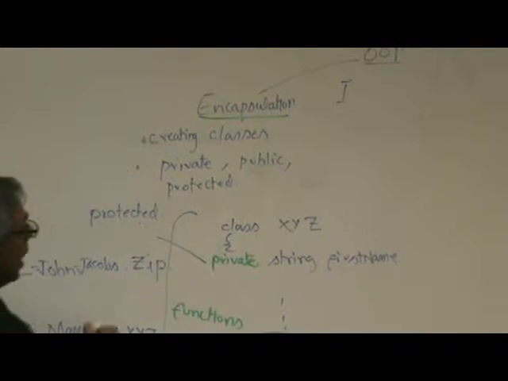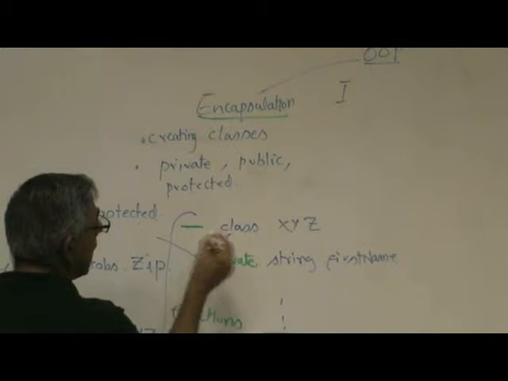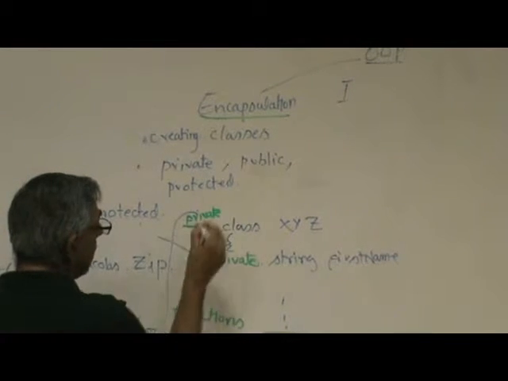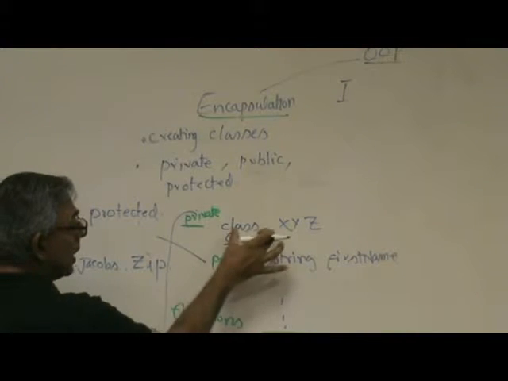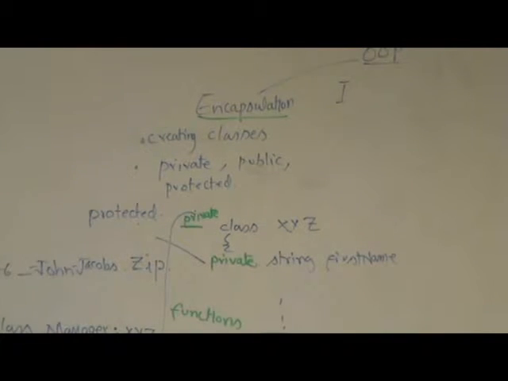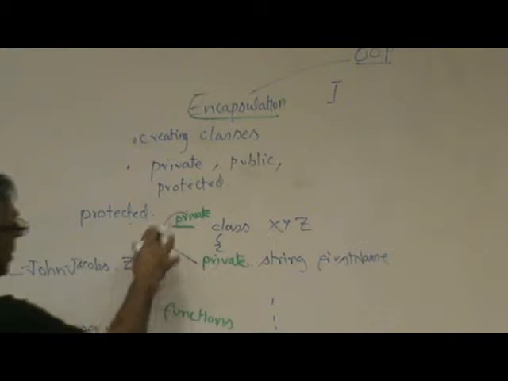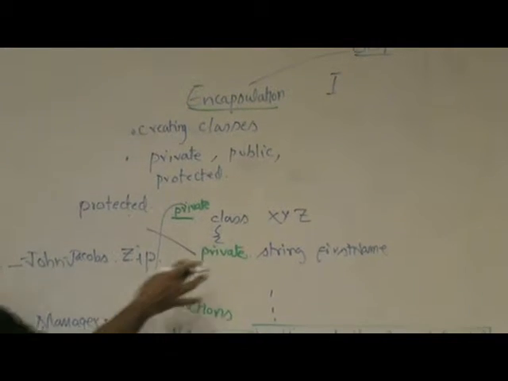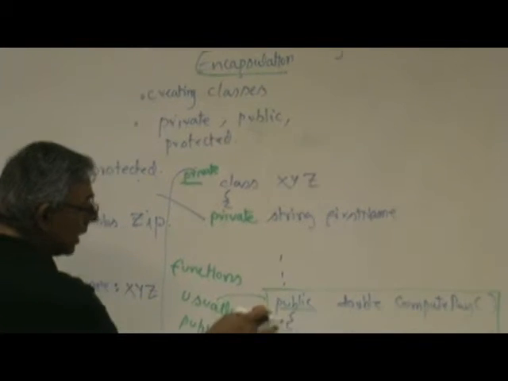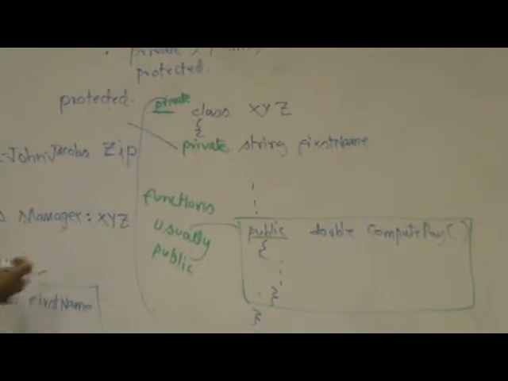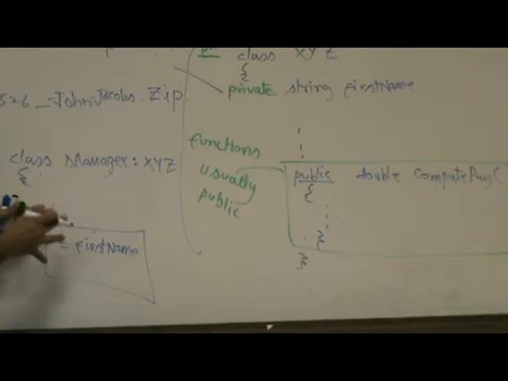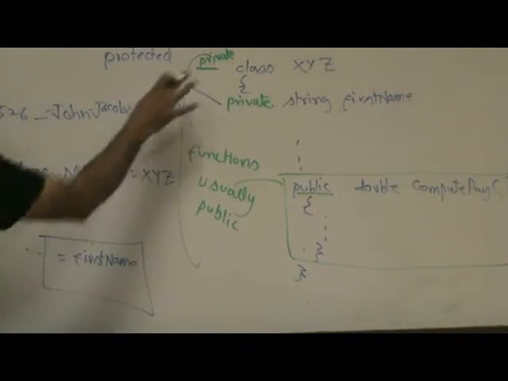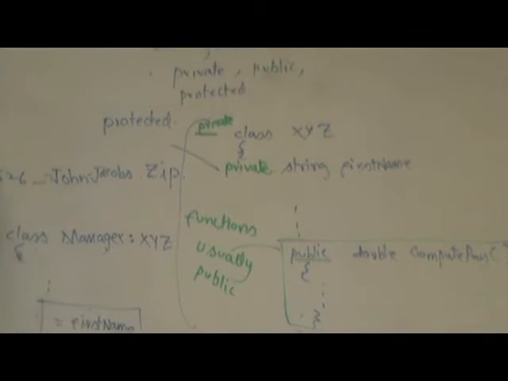So why do we want to mark the class private or public? Even if we don't mark anything, what will be the default visibility of this class? Private. So again, at the class level, what does private or public mean? At the data level and at the function level, it makes sense: from outside of the function, can we call this, can we access this data? But what about the class itself?